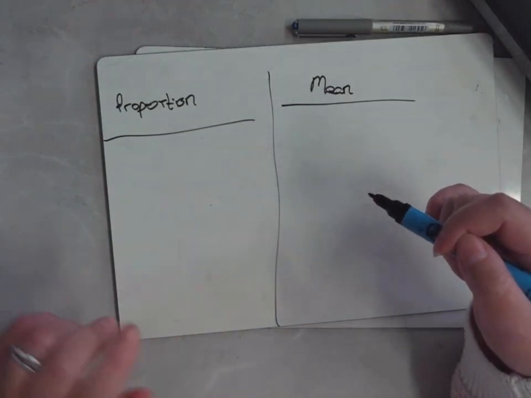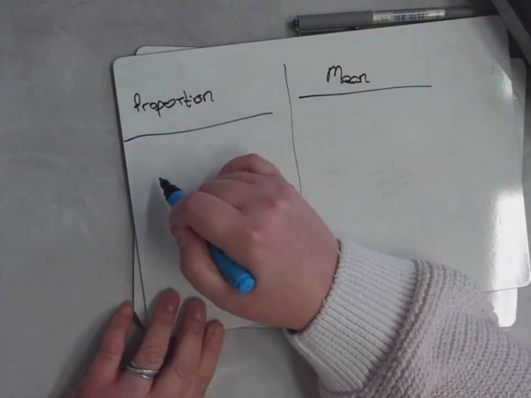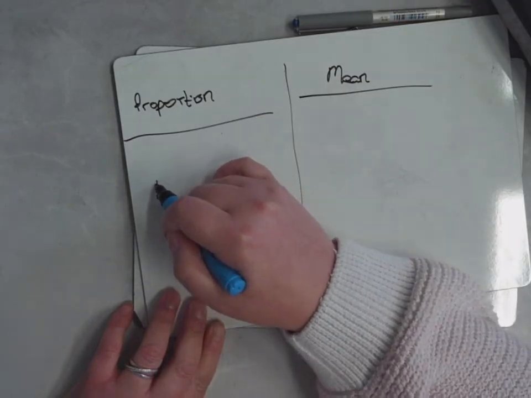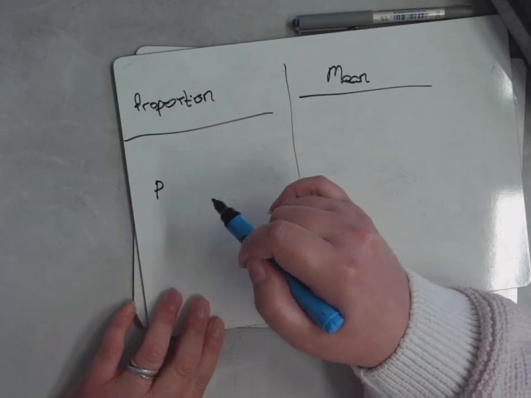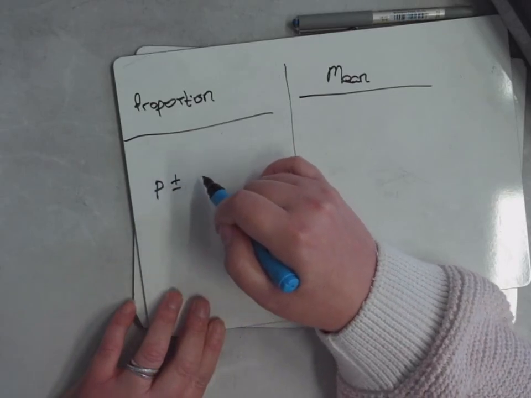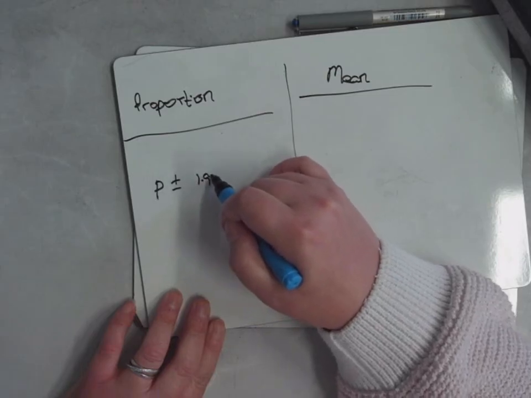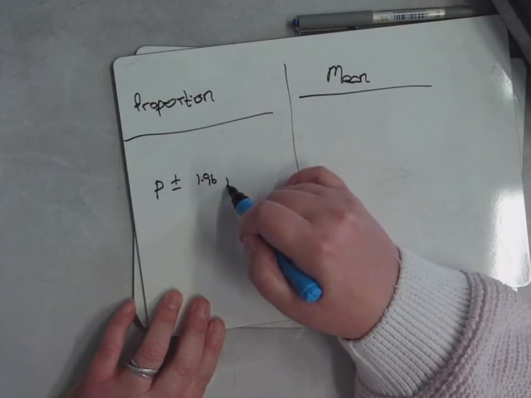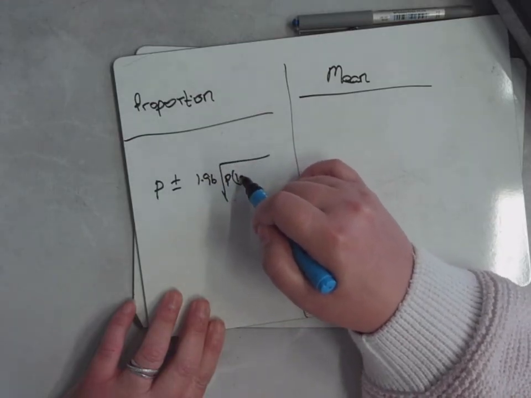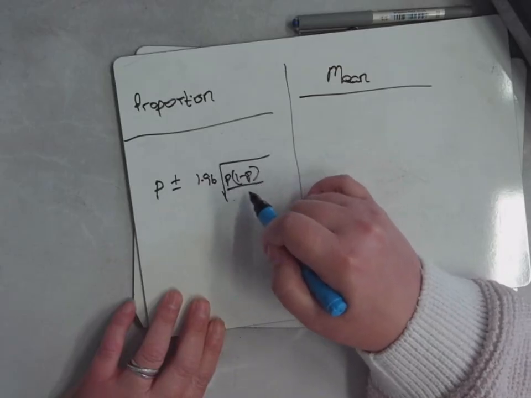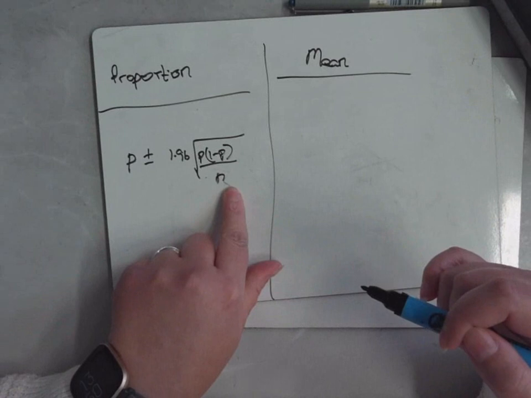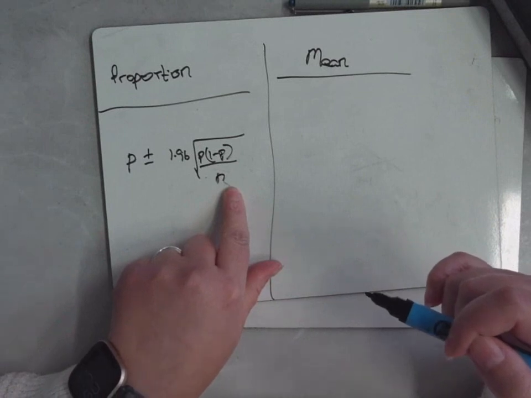When you're doing a hypothesis test for the proportion, there's only one formula. The true proportion, the population proportion, is p hat plus or minus 1.96 times the square root of p times 1 minus p all over n. That bit of the formula is in the log tables. I hope I have it right. Have I it right? Yeah.